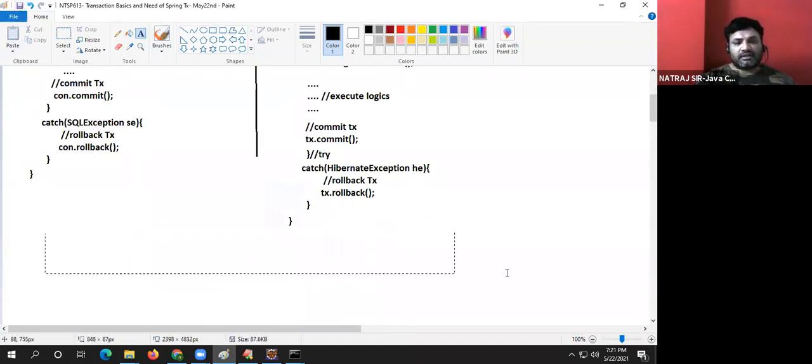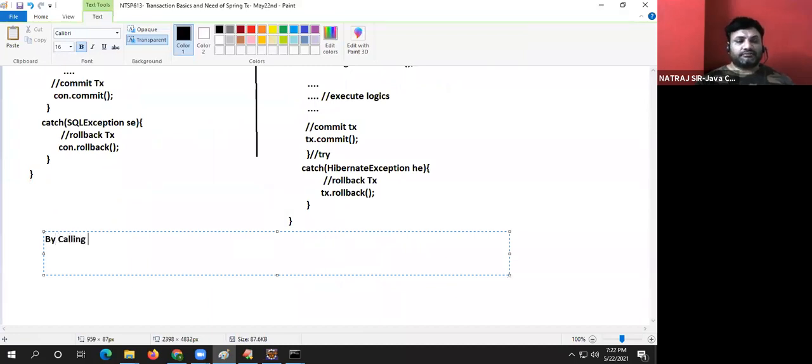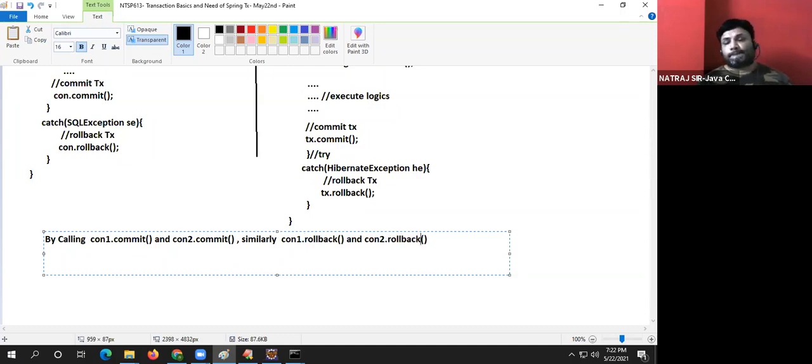No, sir, listen. By calling con1 dot commit and con2 dot commit, similarly con1 dot rollback and con2 dot rollback, back to back.